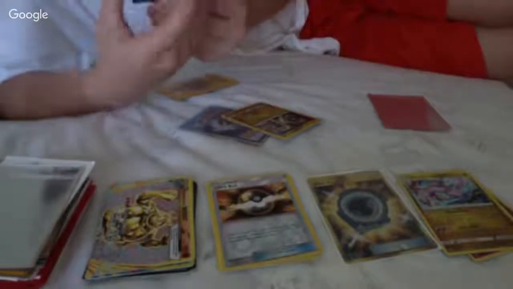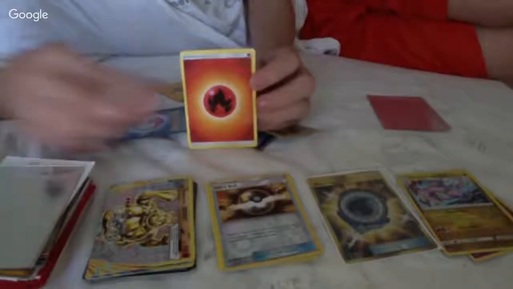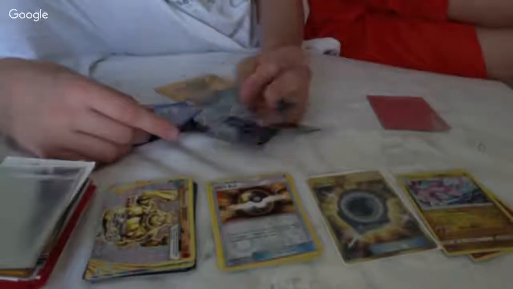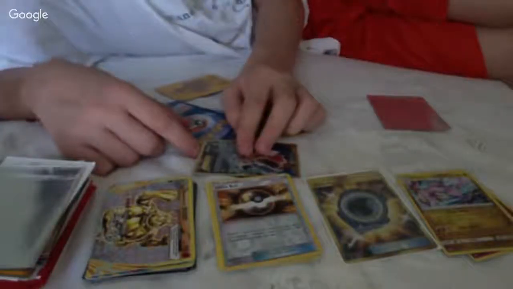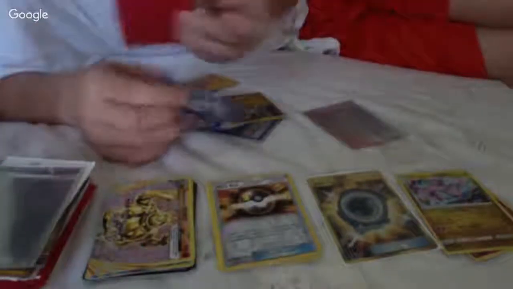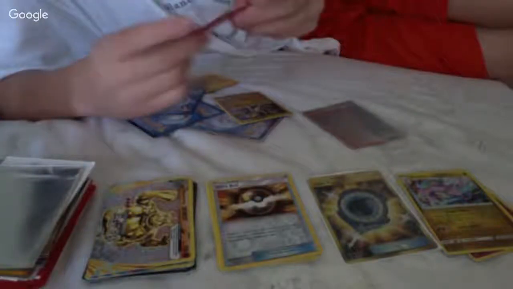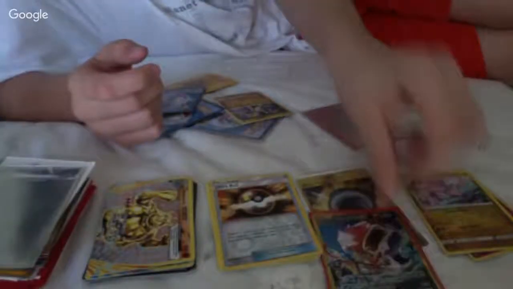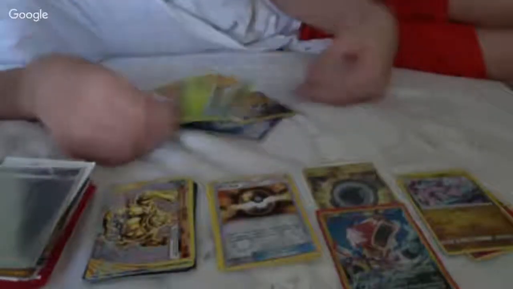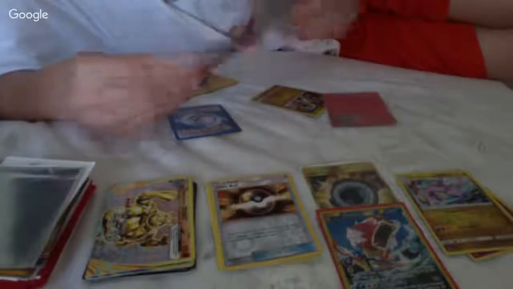So we got up. Fire type energy? Oh my gosh. A secret rare. Gyarados. Okay. That goes with the Aqua Patch too, because they're both secret rares. Really? Oh my gosh. Okay, we're gonna just open this one right now.